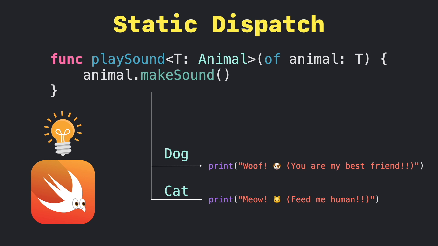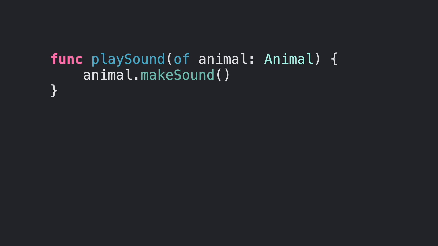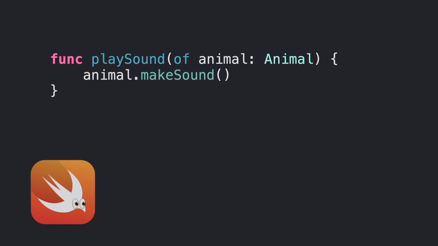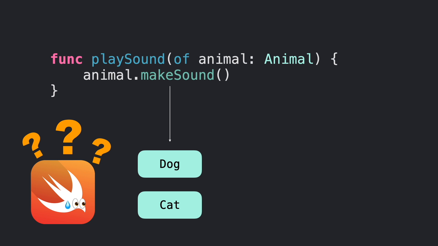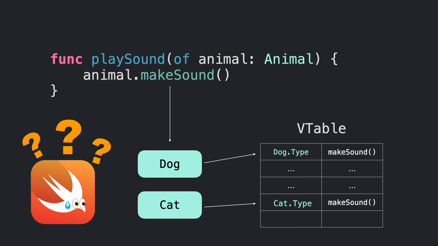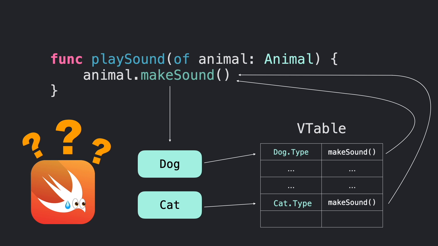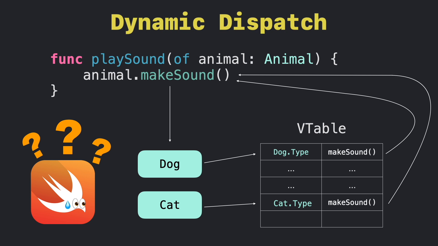On the other hand, let's take a look at the existential type version. In this case, Swift cannot resolve the concrete type. Swift will have to figure that out at runtime in the middle of the execution of your app, which means that every time you invoke this function, Swift will have to do a search in something called a virtual table, or vtable, to figure out what is the right make sound method to call. That also means we have to use dynamic memory to allocate the concrete type that will hold the animal parameter. This process is known as dynamic dispatch.